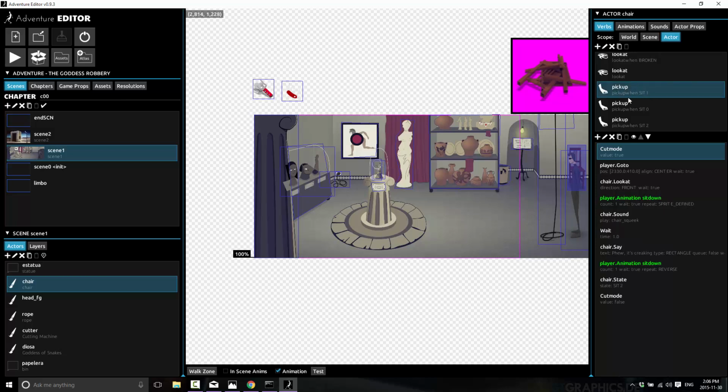So this pickup event. Here, when sit is set to 1, this pickup event will fire. And what it does is this set of actions. So when this event fires, the player will go to this location, look at the chair, play the sit down animation, play a sound of sitting down, wait for a second, say something, stand back up, and change the state member variable.